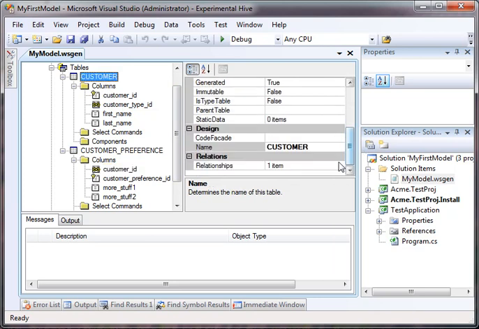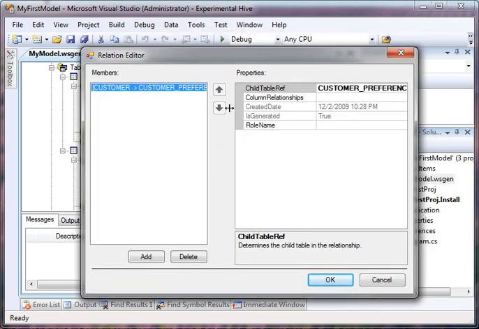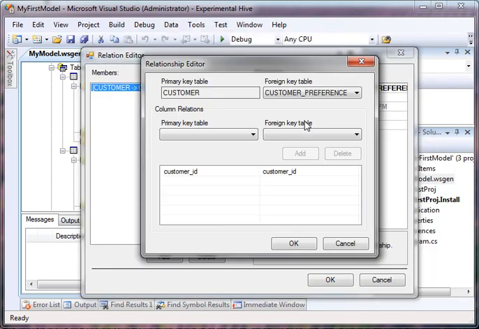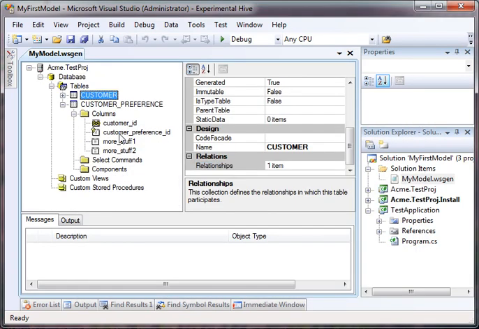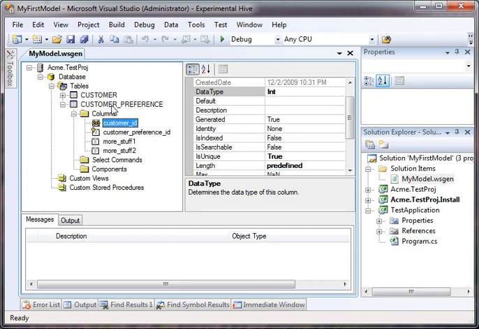So if we look at the relationships, the customer table is related to customer preference from customer ID to customer ID. Normally this would be a one-to-many relationship. If you had one customer and many preferences, you would have a customer ID in here and map it the exact same way, and you'd have a one-to-many relationship. Now, the way we have a one-to-one relationship is I actually mark this customer ID as unique. Since I've marked this unique, there can only be one customer ID of that value inside of the customer preference table. So the generator knows that there's going to be a one-to-one relationship, so it generates the code appropriately since there can never be multiples inside of there.